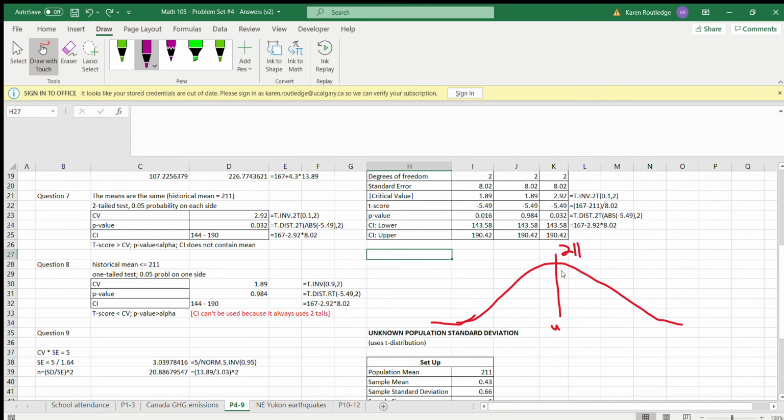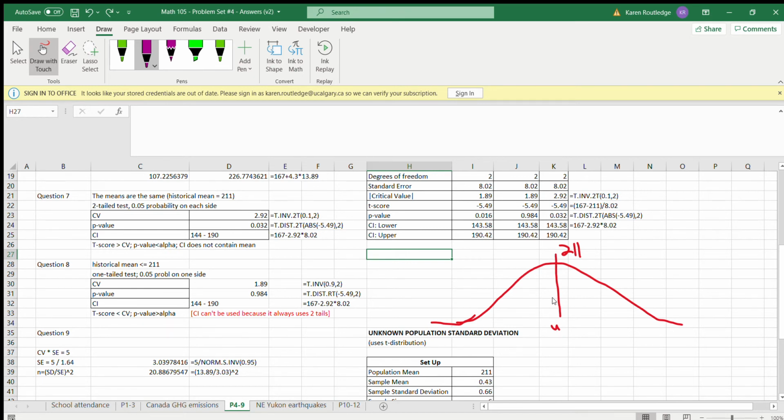Always a good idea to go create a little sketch. In fact, I think question number 7 requires a little sketch. So let's pretend this is my distribution and that it's nice and symmetrical. When drawing your diagrams, there is no functional difference between whether or not your data are normally distributed or t-distributed. They're both unimodal, they're both symmetrical, and I'm certainly not a good enough artist to draw specific t-distributions. So as long as your mean ends up in the middle, then that's good enough.